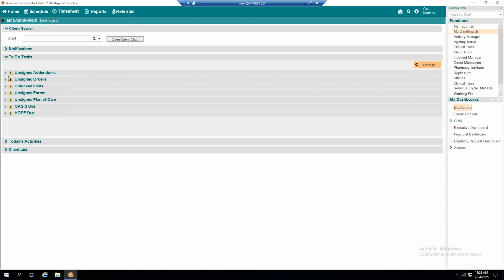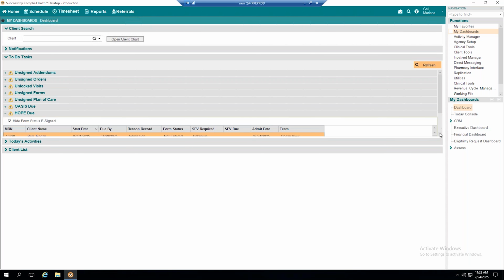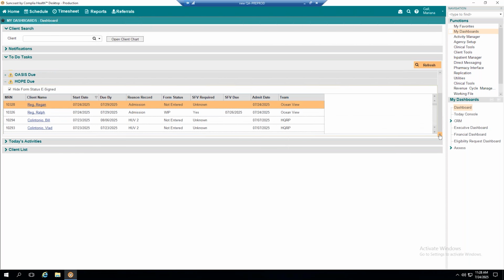We have added a new section under to-do tasks that's focused for the clinician on their clinical assessment data. So the focus here is on the data that would be writing to that Hope record. I can see various states. So I can see where the data has not been completed at all. I can see where it is in WIP.